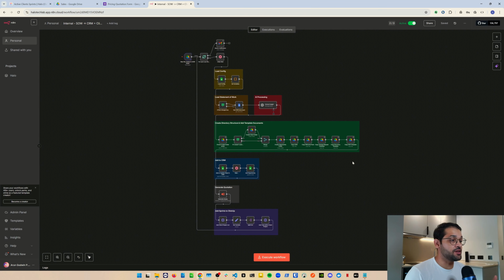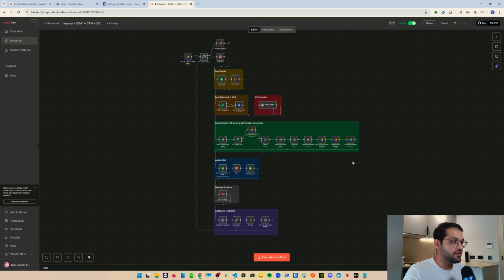So this is the automation in its entirety. And to give you a quick overview, we'll be using n8n as the orchestration layer, as you can see here. We'll be using OpenAI as the brain to extract meaningful information from the whole process. We'll be using Google Drive as the central system for all of the files and documents that we'll be creating. On top of that, also the CRM. And we'll be using ClickUp to manage the sprints that we generate off the back of it as well.